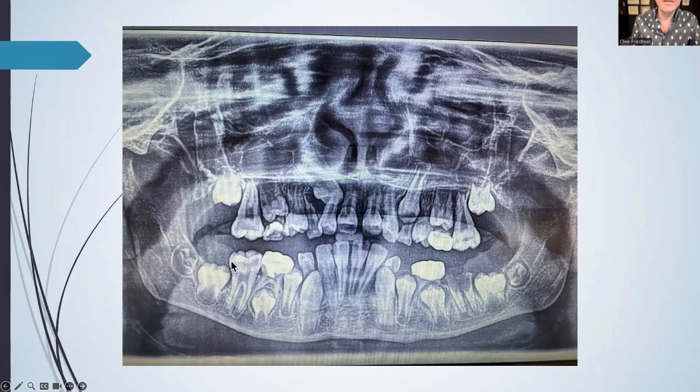So the white area is enamel, that dark area is the dentine, and this area that's black is your pulpal area. Now, there's a black area underneath that, which is active decay. So if you have a look at this individual in a little bit more detail, she has actually extensive dental decay, and that becomes a major issue.